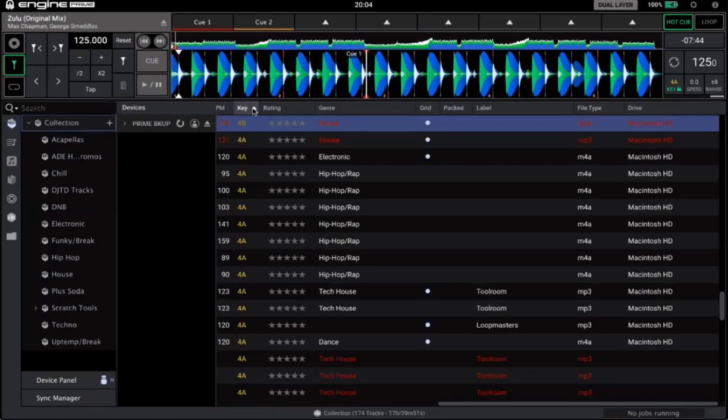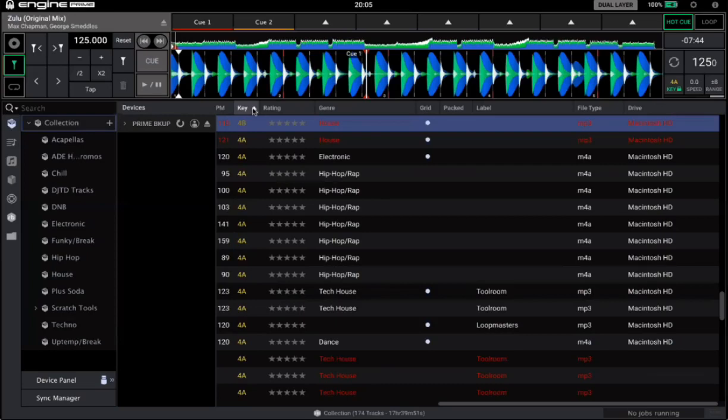Right, if you edit a song title in Engine Prime 1.5, does that info transfer across to Engine OS when you sync the USB drive?